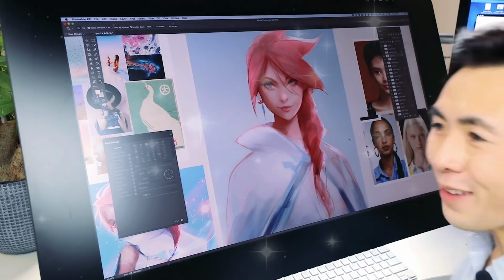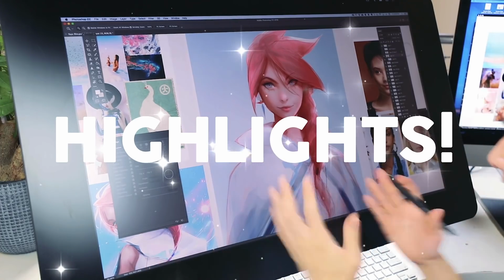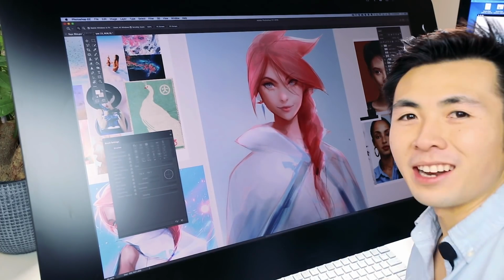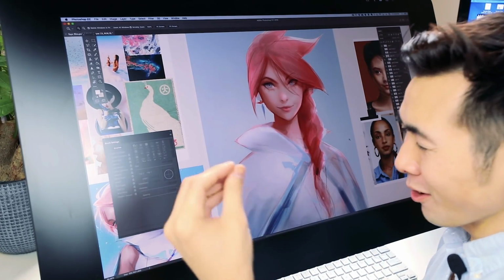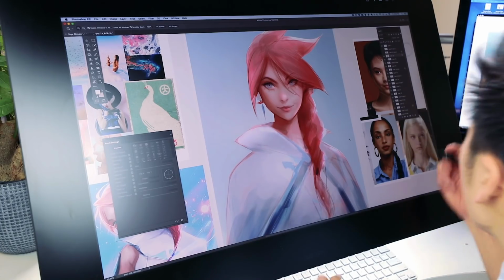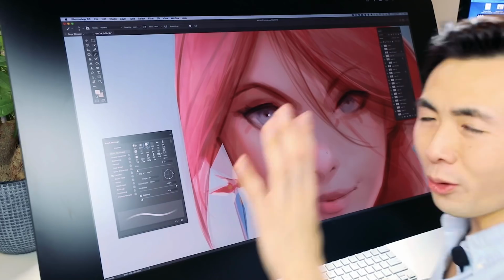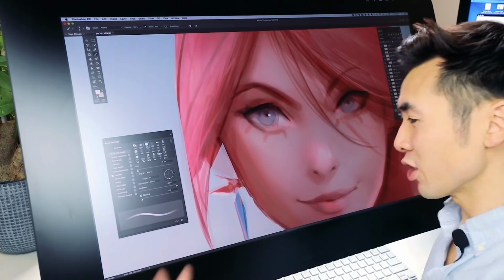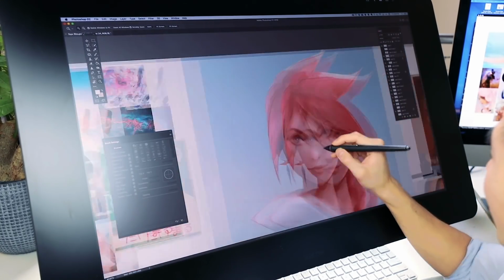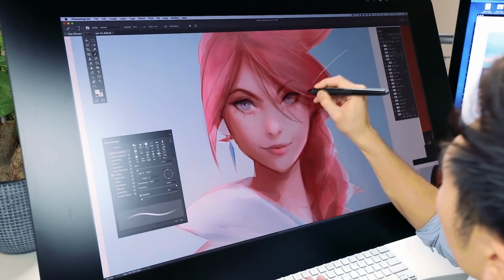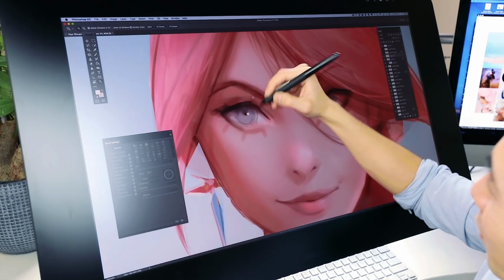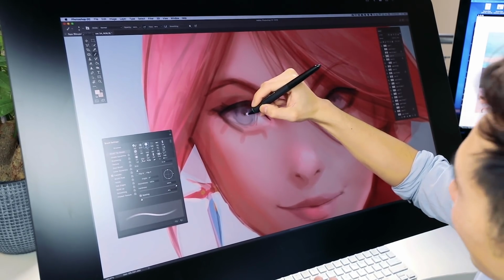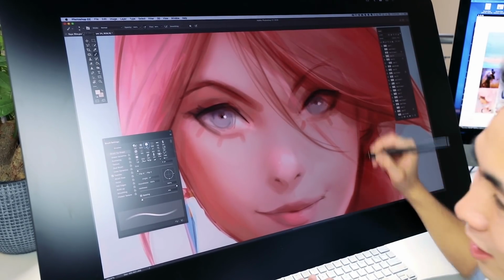And I think it's time for some highlights. Yes, highlights, one of my favorite parts in painting because they're like the juiciest little marks that you can make on portraits. Don't just try to add highlights for the sake of highlights. Try to understand where the light is coming from. You can see that the lighting comes from that way, and so this shine is gonna be on this side of the eye and a little right there.